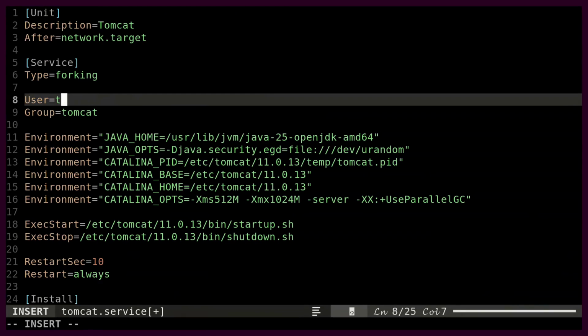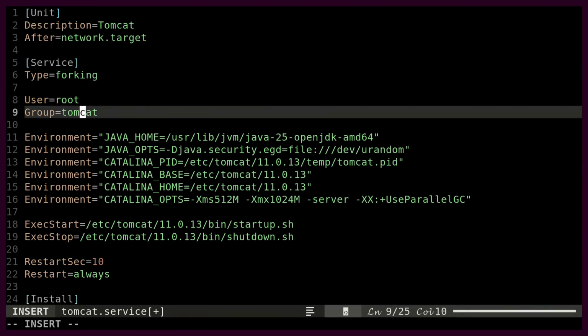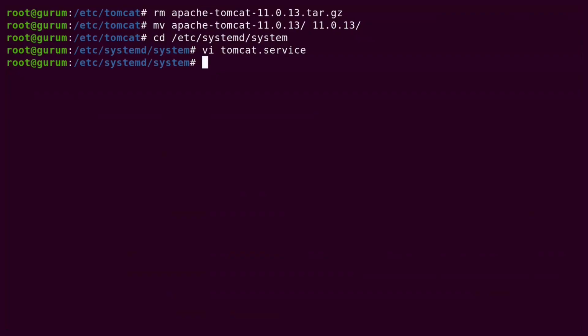However, if more privileges are required, you can change them to root. The Java version should match the installed OpenJDK, which is the same version used here. If the Tomcat version is different, you'll also need to fix it. As mentioned earlier, if you created a symbolic link, you won't need to fix the service file even if the Tomcat version changes.